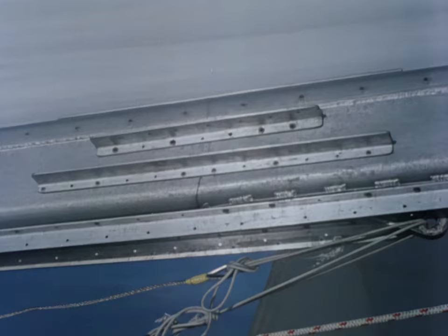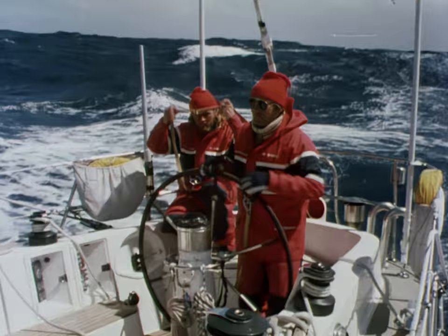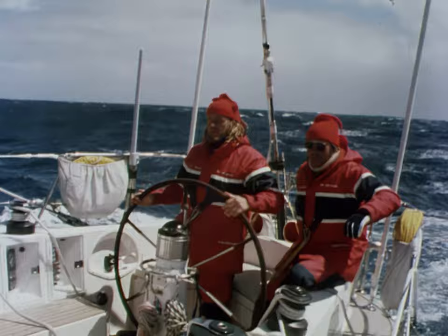Back on Berge Viking, it's near the end of a watch. Changing helm while surfing down huge waves requires great concentration, not to turn a 20 knot surf into a 20 knot broach in the first few moments of acclimatization. Berge Viking goes further south than any other yacht, having sailed farther east on the first leg.